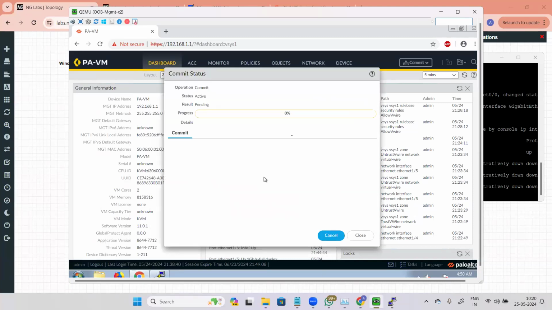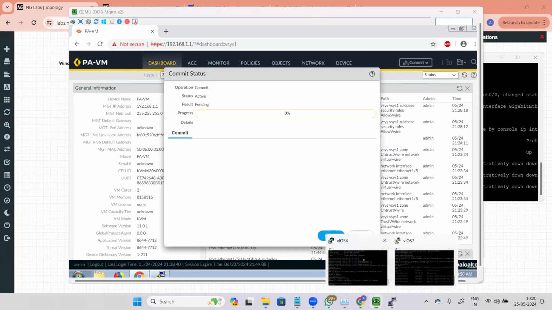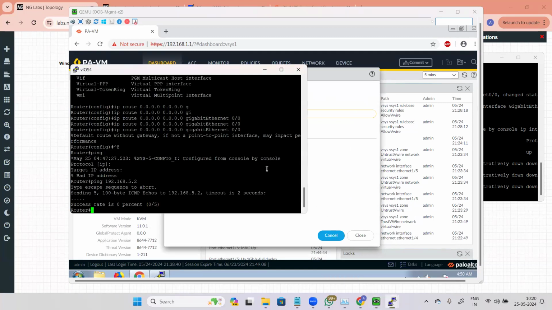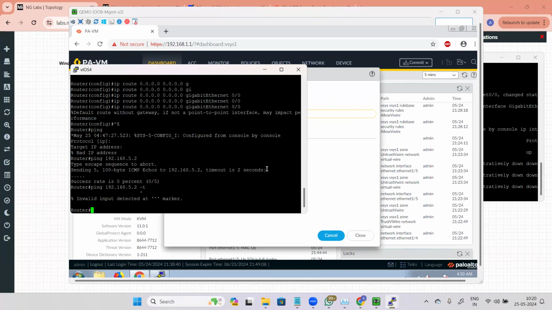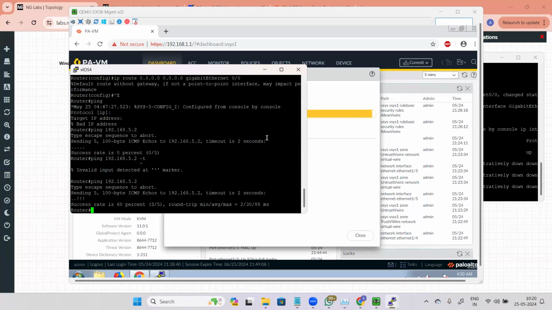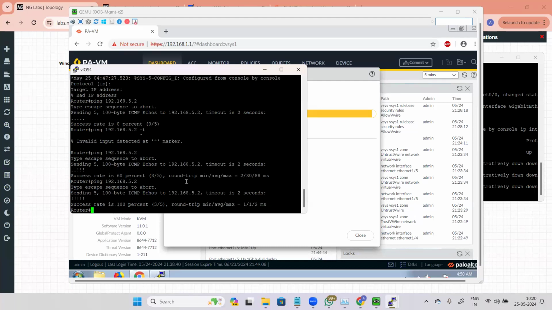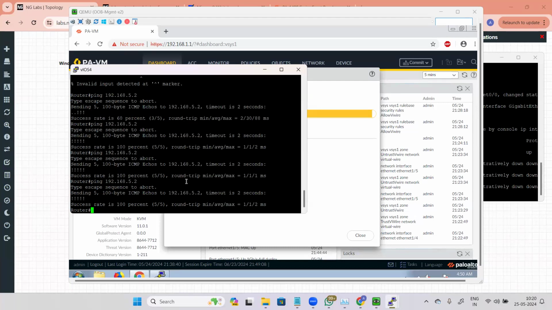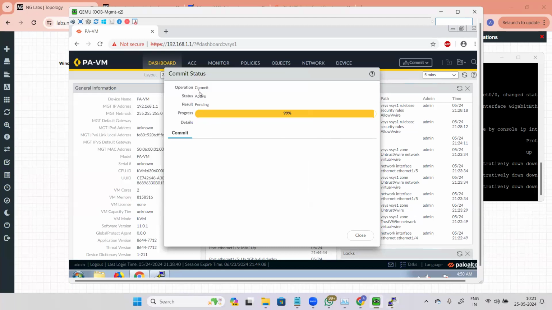So let this commit go through. Now you can see the ping is successful. So my bad, I missed a commit.